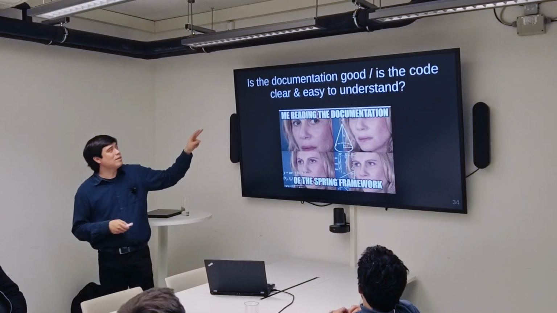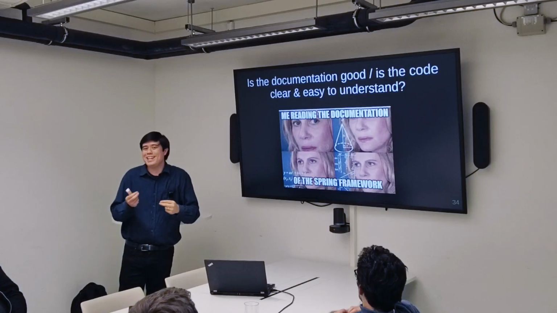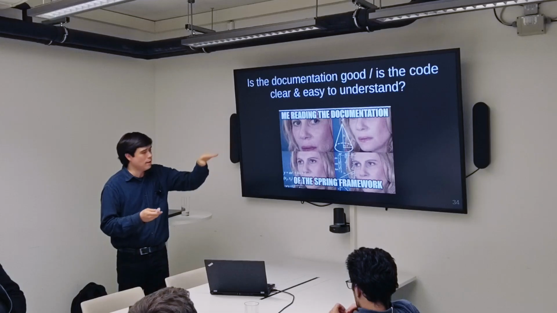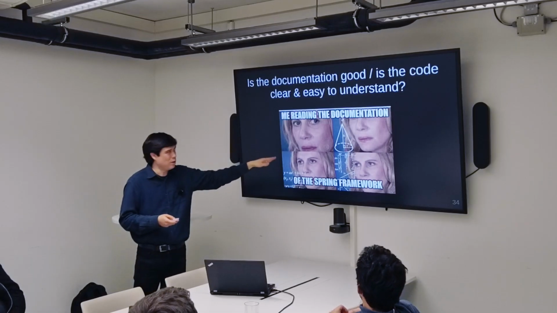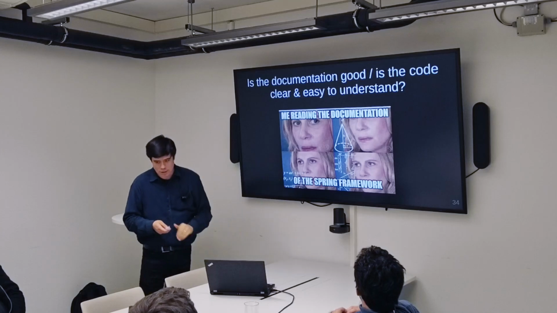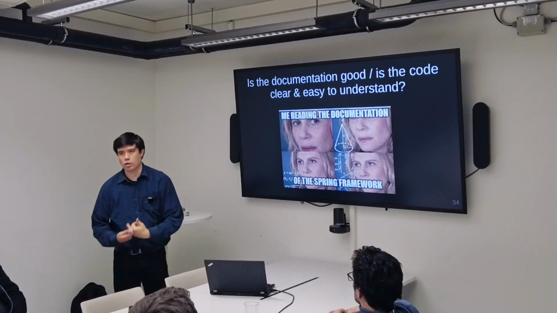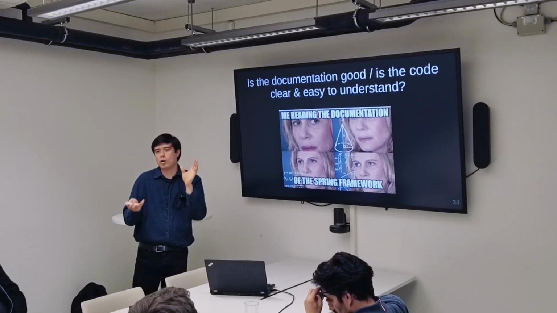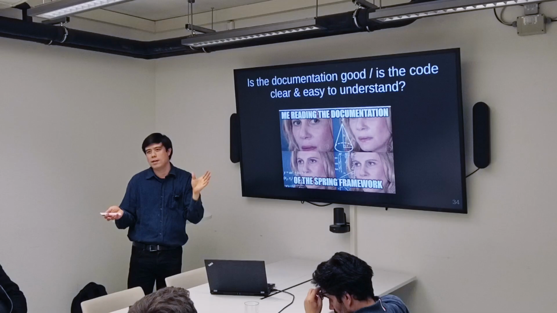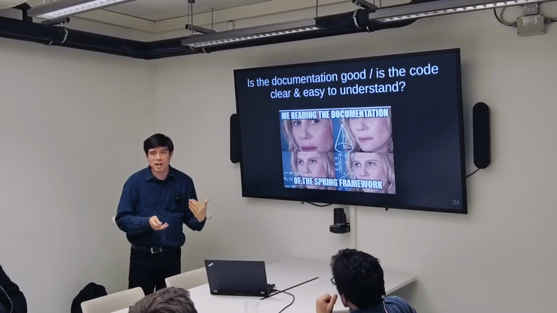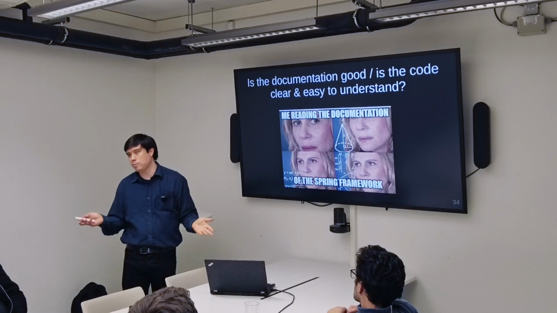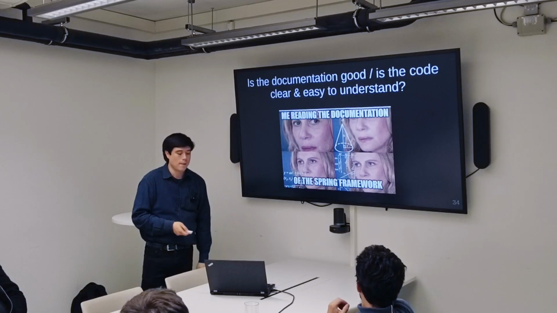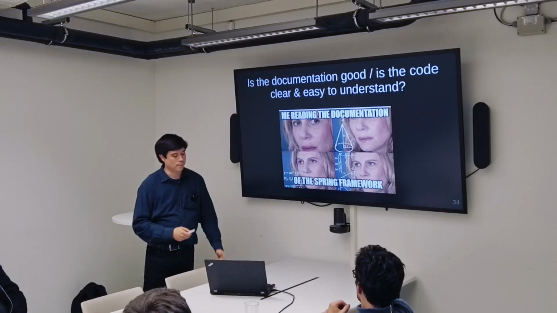Second question, is the documentation good? Is the code easy to understand? So 2 things, documentation and code. Spring is, for me, the quintessential example of bad documentation. It's very complicated. There's a lot of stuff to learn and study, and the documentation is very surface level. It's a tutorial to do a pet website, and that's it. And it changes all the time. There are books written about it, and they're all obsolete now, because every 6 months or a year, they change everything. Once again, deprecate, deprecate, deprecate.